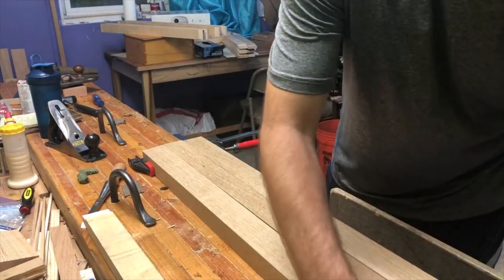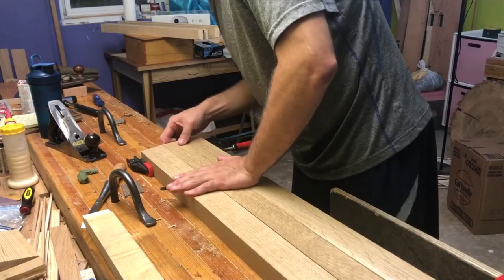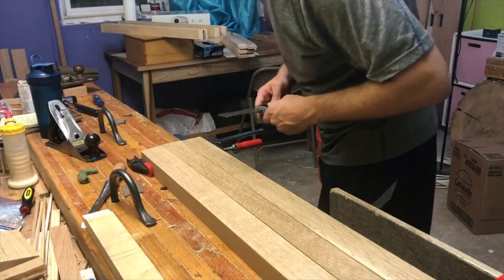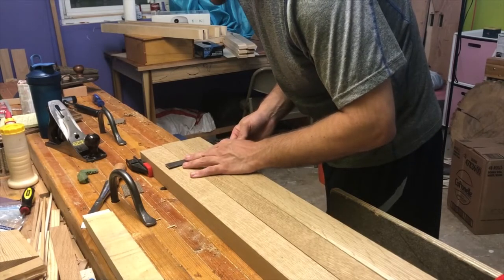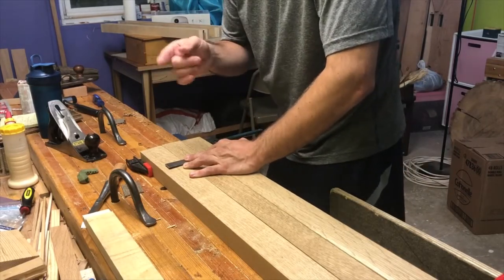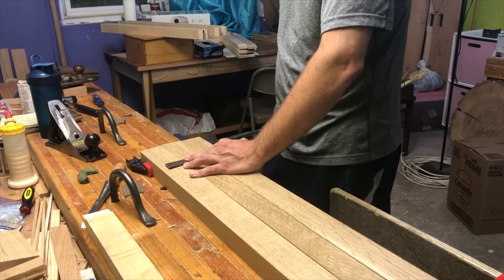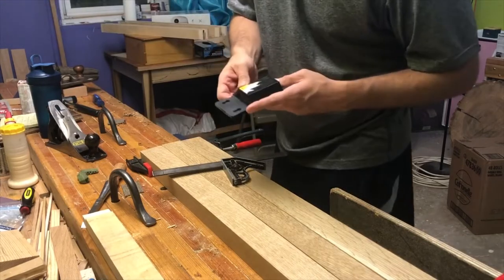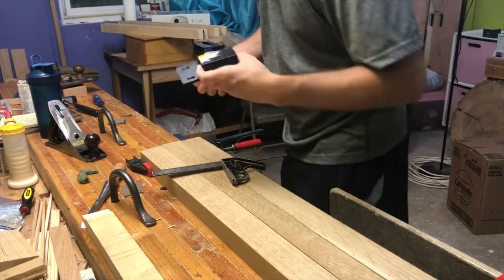In terms of marking, you can do pencil, and some people get crazy overboard on pencils and thicknesses and all that. I take a version of what Paul Sellers does, if you look him up on YouTube, tons of videos. Guy's been woodworking longer than I've been alive. He has what's called the knife wall technique, which, of course, my knife is not here, so I have to improvise. He takes a razor blade, and I do the same thing. It's a pack of 50 Stanley razor blades. I'll have to show it off one of these days.